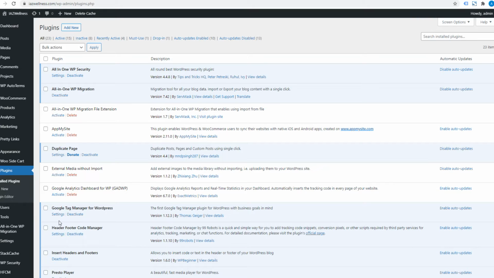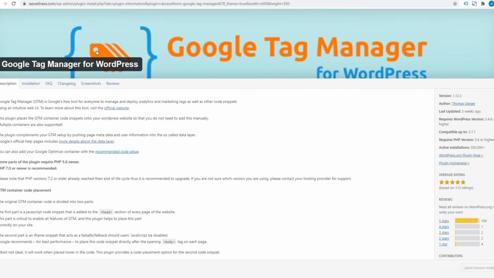Okay, this is the plugin, the Google Tag Manager plugin. If we click view details here, this is the plugin that we need to install to have the Google Tag Manager code in our website.